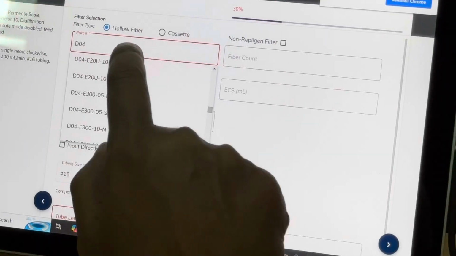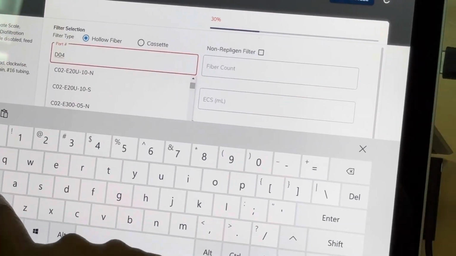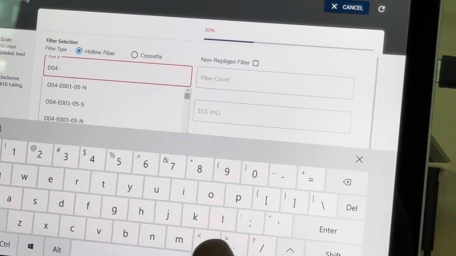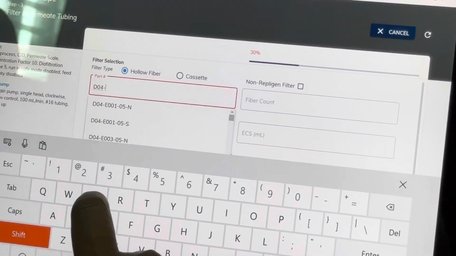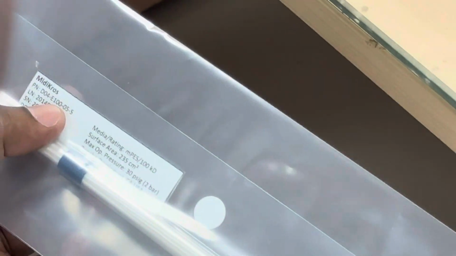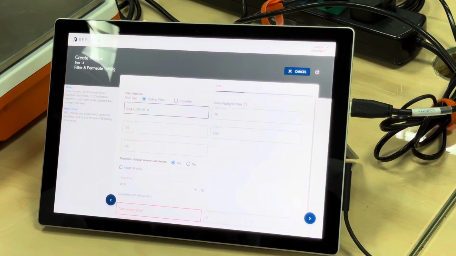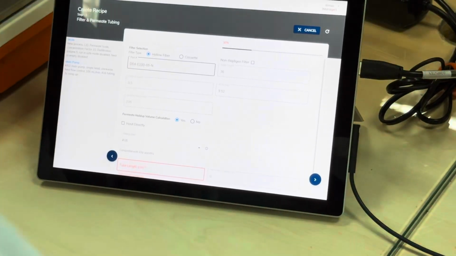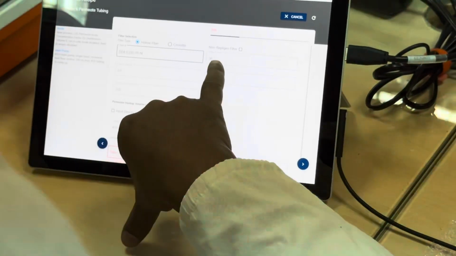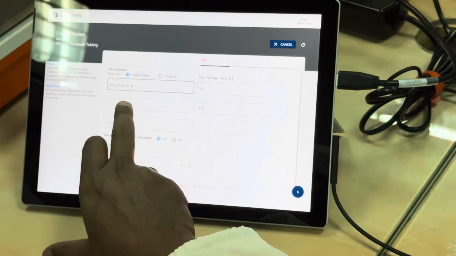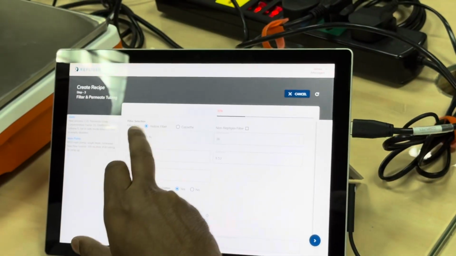Then you can put some more information like E100. This already came here. Okay, just select that. So see, it already selected. Total fibers inside is 36. So these are fibers, the white colors are fibers. So how many fibers are there? 36 fibers. And the fiber ID, this 0.5 mm ID, is already chosen based on the part number.